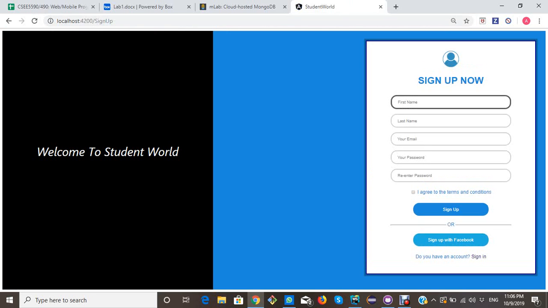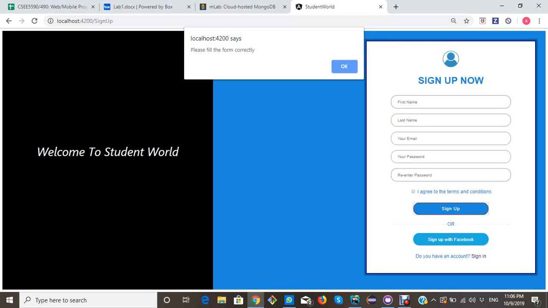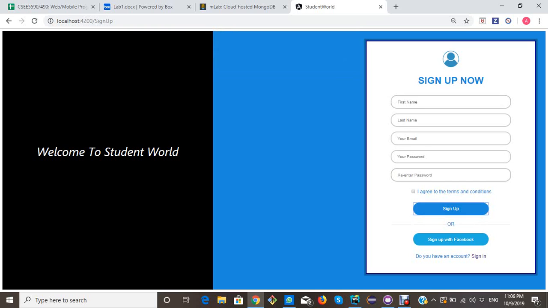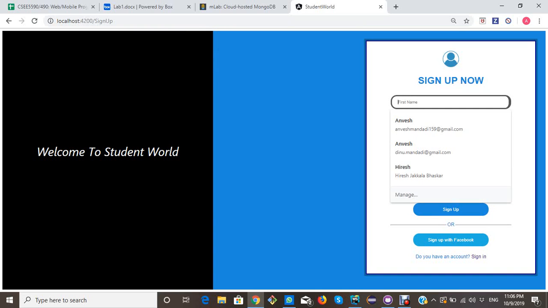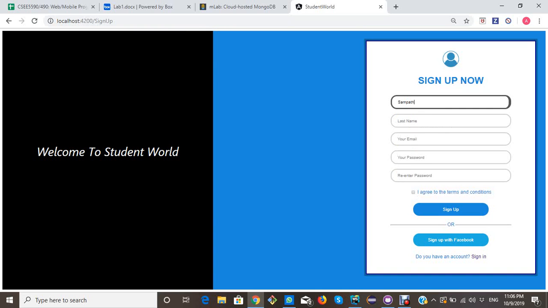Now suppose a student is not giving any details and clicks the sign up button, it will show a pop-up message like please fill the form correctly. We use these many validations. I'm putting in Sai Sampath Kumar Raigiri, and the email as Sai Sampath Kumar @gmail.com.